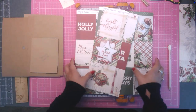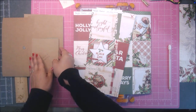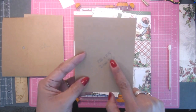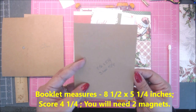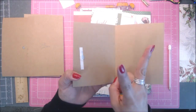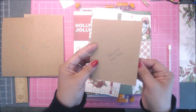So now we're going to start on page one. For page one, you are going to need to cut a piece of paper that is 8.5 by 5.25. You are going to score in the middle part at 4.25 here. You are going to need two magnets. You're going to need a magnet here on this little booklet.